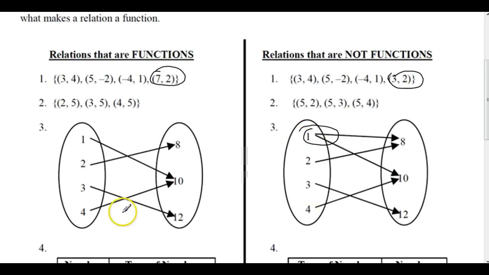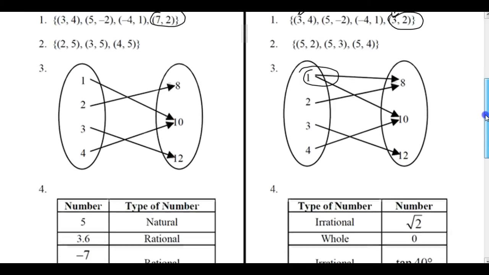Notice the difference. We still have an 8, a 10, and a 12, but we have the 1 now pointing to the 10 and the 8. Whereas this 1 only points to 10. Each of these guys only points to 1. And here you'll notice that we have the 3 as a domain element occurring twice. And here you'll notice the 5 occurs 3 times.